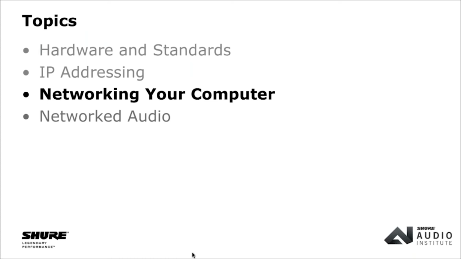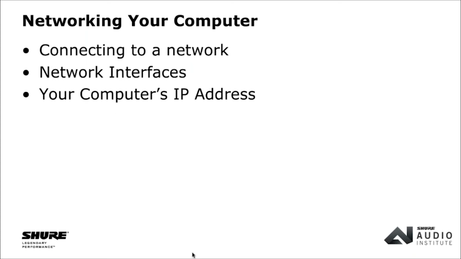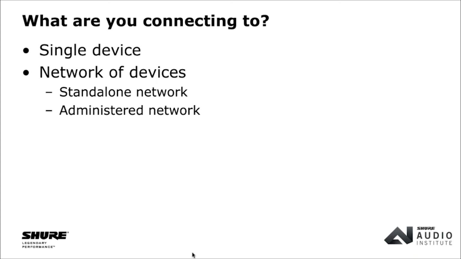Speaking of getting your computers on the network, this next section really applies a lot of the concepts we've talked about earlier, and I think it's going to be reusing some certain concepts. So when you network your computer onto a network, it's typically to run some software or to log into a web interface from one of the devices on the network for control or monitoring purposes. So we'll cover a couple quick things: how to connect your computer to a network, what a network interface is and why it matters, and a little bit more about your computer's IP address.